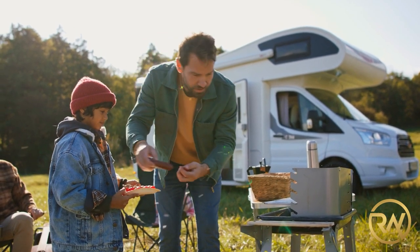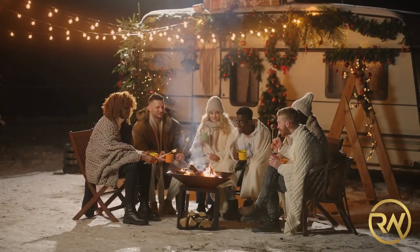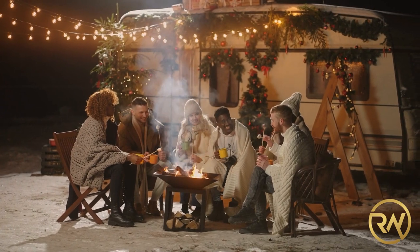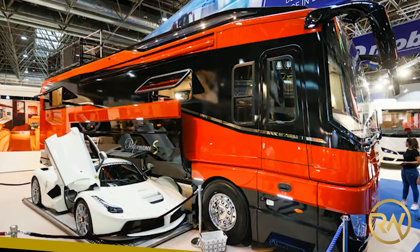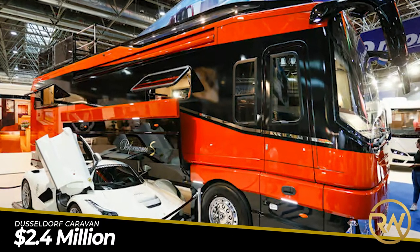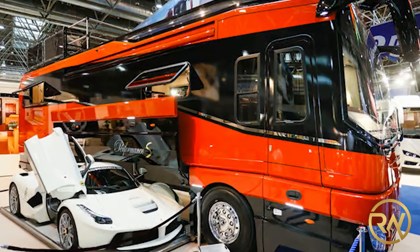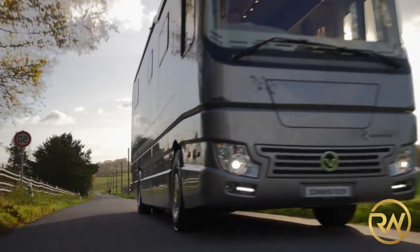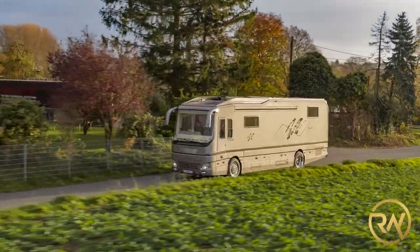Although it's hard to fathom spending $1.85 million for a motorhome, the idea of being able to take your loved ones and most of your possessions on a trip around the world in the comfort of your own vehicle is enticing. A similar model valued at $2.4 million, on exhibit at the Düsseldorf Caravan Salon, could accommodate a Bugatti Chiron within the garage. The Faulkner Performance S is a luxurious, top-of-the-line motorhome designed for those who want to enjoy luxury on the road.